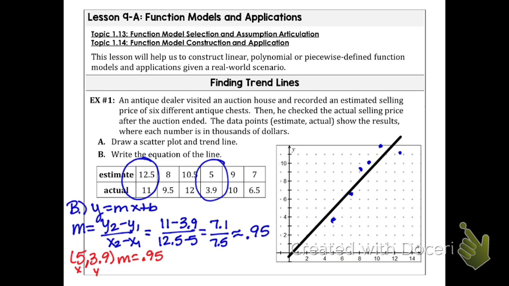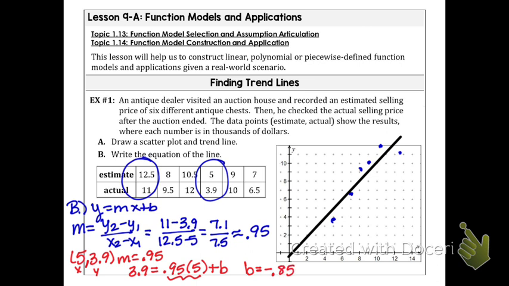So we're going to have y equals m times our x, which is 5, plus b. I'm out of room here, so I'm just going to put my b. So I'm going to multiply the 0.95 times the 5 and then subtract that from the 3.9, and I'll get b is equal to negative 0.85.